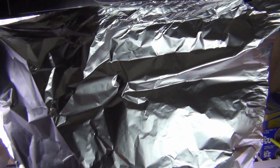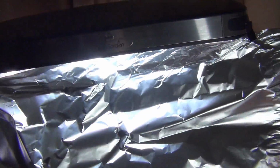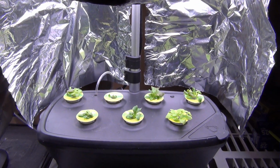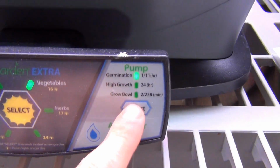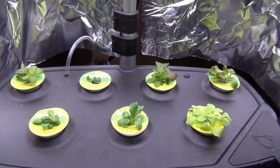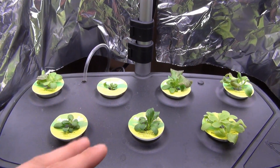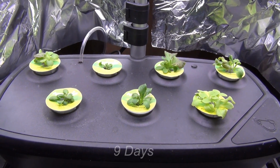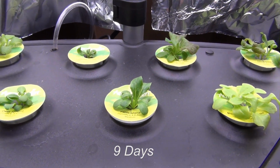And now this is our salad greens, and I looked up online and it said once the salad greens are sprouted and growing, you can turn them onto high growth. So let's go ahead and turn them up to high growth. And geez, I forget right now. I said it earlier in this video when I planted them. I'll put a written thing in this video of how many days it's been since I planted these, but we'll go ahead and take a look here.